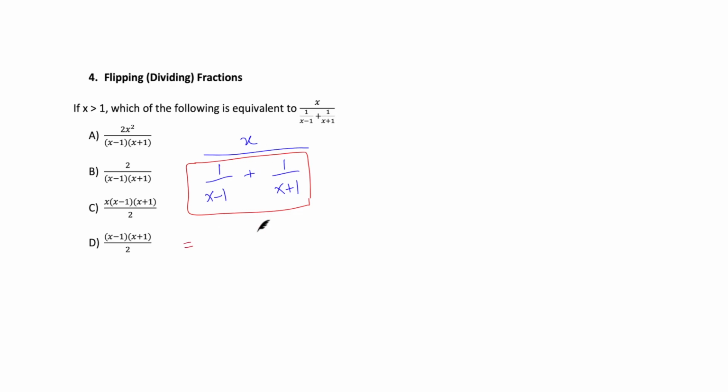So if I solve this, my LCM will be x minus 1 and x plus 1. Now it's very simple. I will be left with x plus 1 here, x plus 1. If I divide this with this, I'm left with x minus 1 plus x minus 1. There you go. So if I open this up, I have x plus x is 2x, and plus 1 minus 1 cancels out. 2x over x minus 1 and x plus 1.